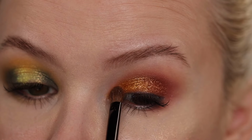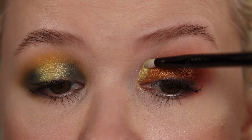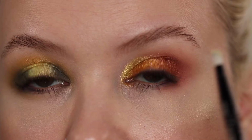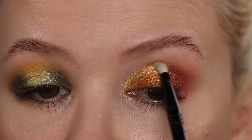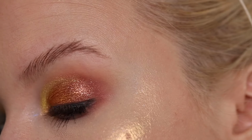Now and highlight up there. Picked up Sulfur on a pencil brush and I misted it, and I'm just going to go right here. Kind of like a half cut crease situation, but with a shimmer. Do have a little bit of shimmer fallout. And here's the second finished look.